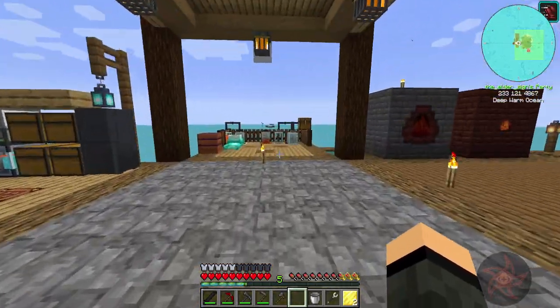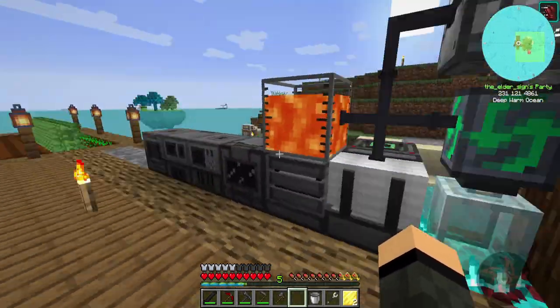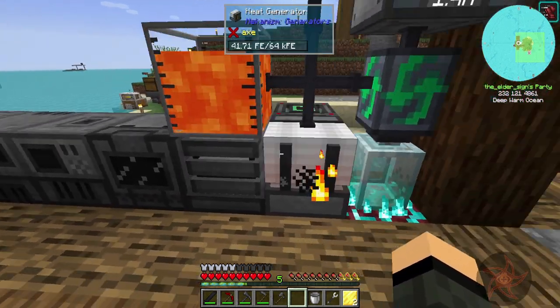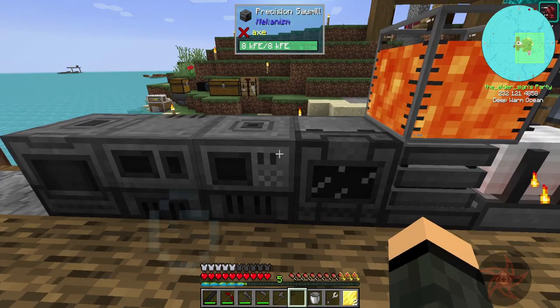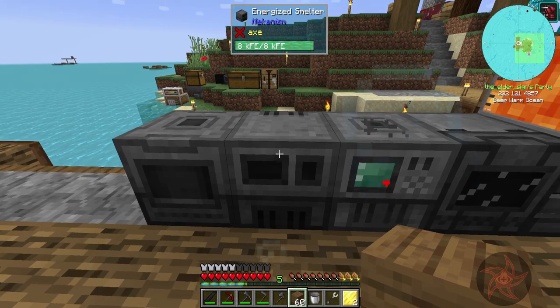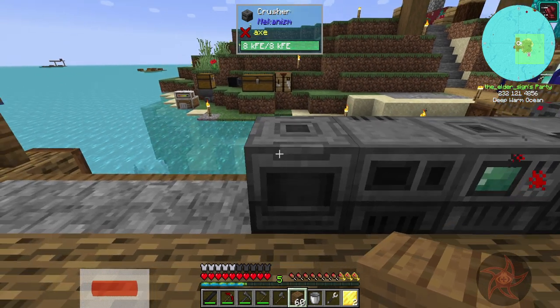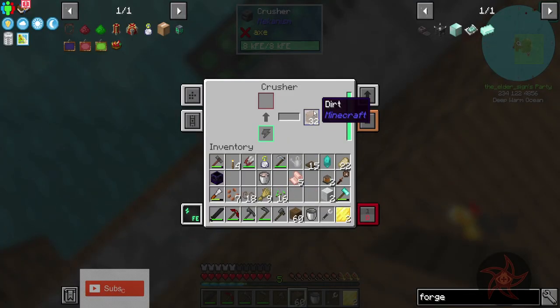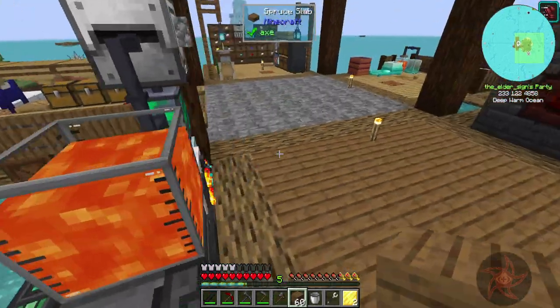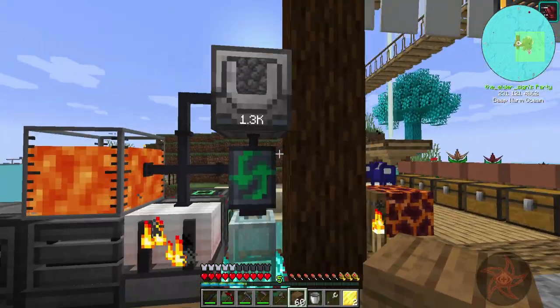So, making magma blocks here. Went ahead and got my enrichment chamber and infuser over here with the heat generator. Made a sawmill, which needs to be emptied out. Got an energized smelter now, and a crusher as well. And then I went ahead and made an advanced energy cube being powered by the heat generator.